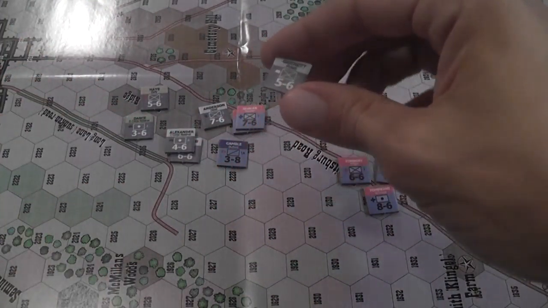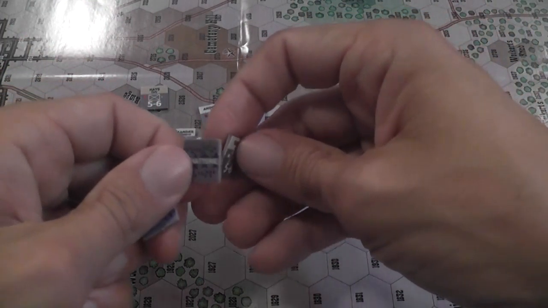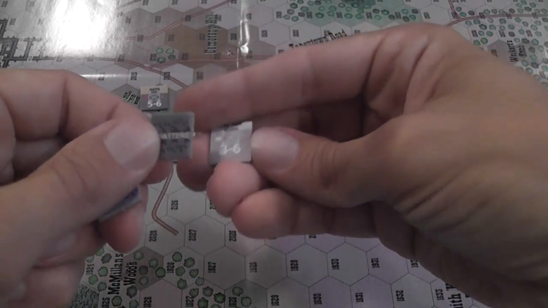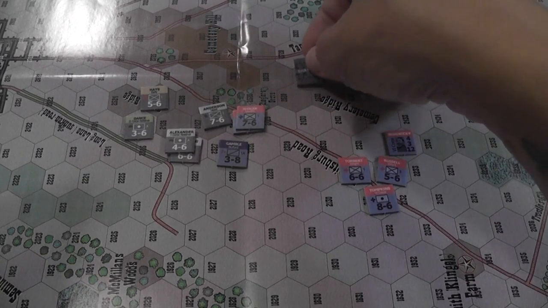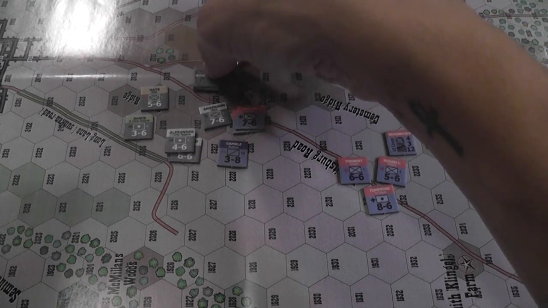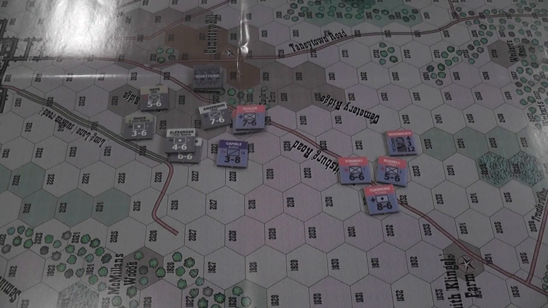Anyways, units that lose steps become shattered. And that means, again, that they have a lot of penalties, the same penalties as being disorganized, but you cannot reorganize easily from being shattered. You have to wait until a night turn. Night turns is when the shattered results are removed.